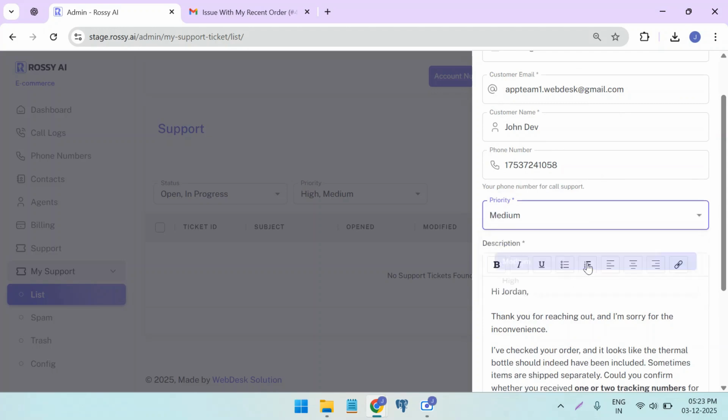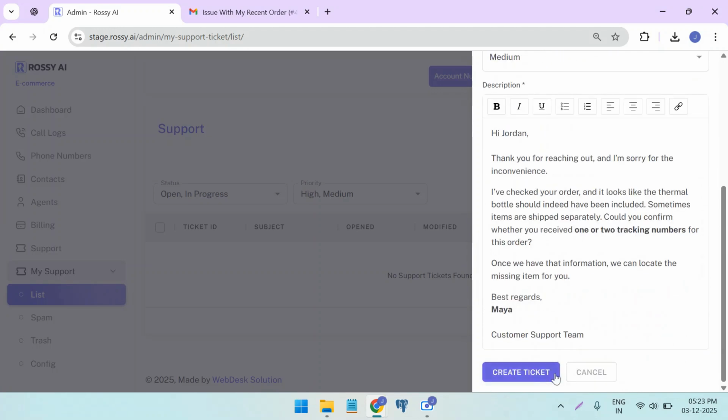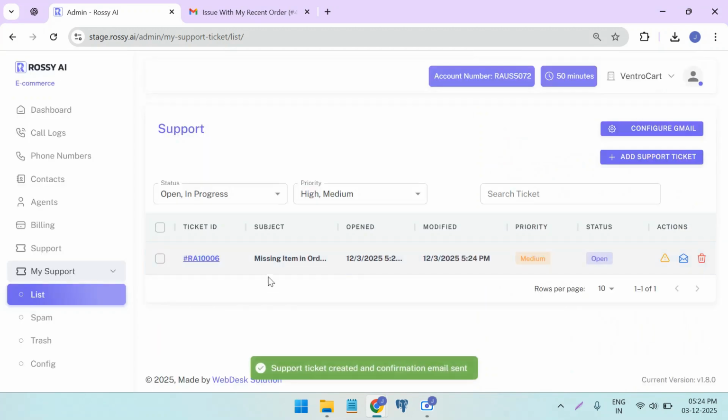I will set it to medium priority, and when I click on create ticket, a new ticket will be created, and also this message with the same subject as mentioned here will be sent to this email account.